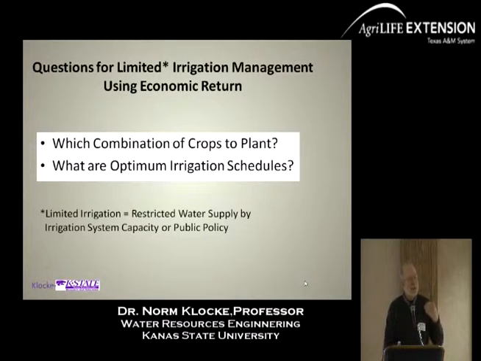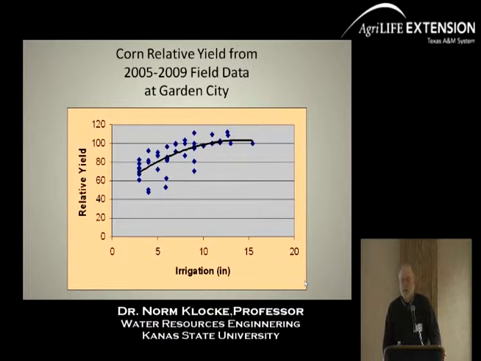Then we want to look, after we've chosen those crops and we're looking at this particular year, how are we going to manage our system to put on the best water for that economic profit? How can we spread that water out or concentrate that water over the growing season? So I'm flipping over the irrigation scheduling that we've heard up until this point to scheduling from the mode of thinking about predicting that irrigation schedule rather than responding to the environment that I have this day or the next 3 days. And we know we can't respond to that environment because we don't have that capacity, we have something limited. So let's go to basics.